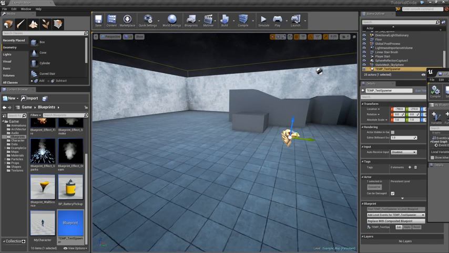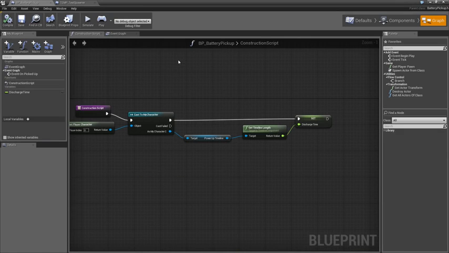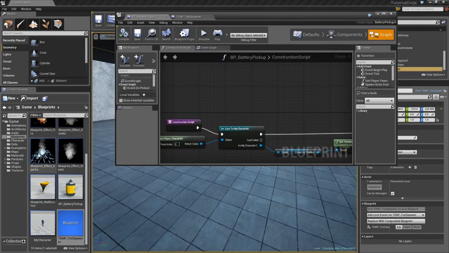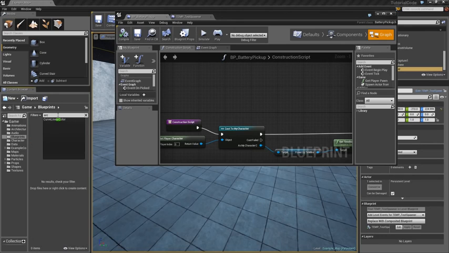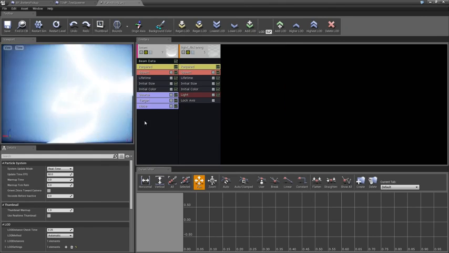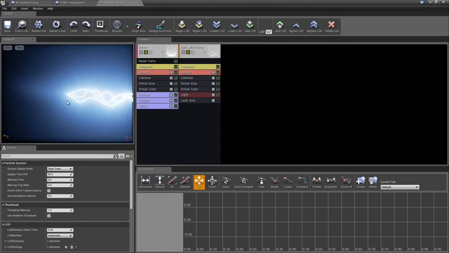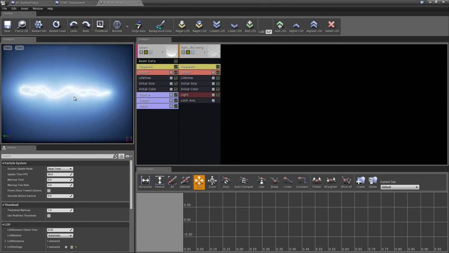It's just right now our lightning looks horrible. So let's take just a second, and we can tweak that down a little. To do that, let's just find our electricity arc real quick. Oh, well, come up here to the game folder, it'll be a lot faster. There we go. Now, this is a fast thing, so I'm not going to spend a whole lot of time because this is not exactly a video about using Cascade.